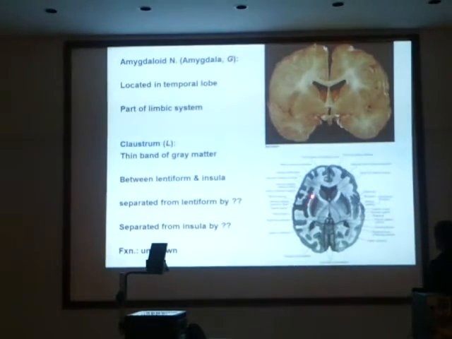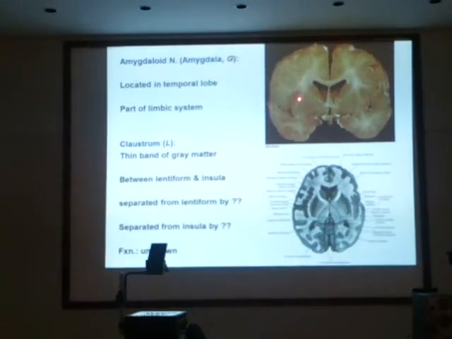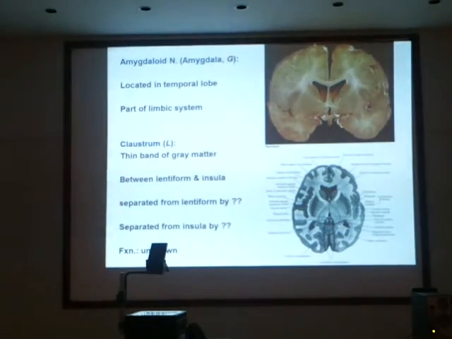Claustrum is this shield or line here, the gray matter, if you see it clearly. It's a line of gray matter. I'm not sure if you can see this line here. This line is a band of gray matter between what? Between the corpus striatum and the insula. Look carefully at this transverse section of the brain. This is here the insula, covered by the lateral sulcus. This is the corpus striatum, the main part of the basal nuclei.